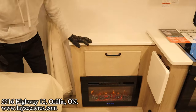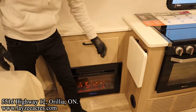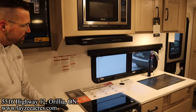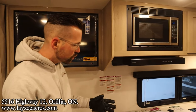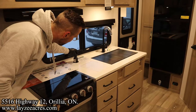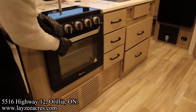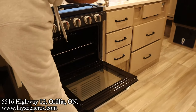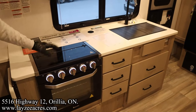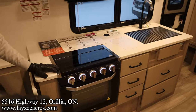Nice solid surface countertops, a pop-down piece, and the fireplace putting out good electric heat. There's a counter extension — also solid surface — and the counter extends all the way down for great counter space. There's a tower of power you can pull up and also charge your cell phone right on top. The oven is deeper than we're used to seeing on a smaller travel trailer, with nice white lights on the oven knobs. Three-burner stovetop with a glass stove top cover.